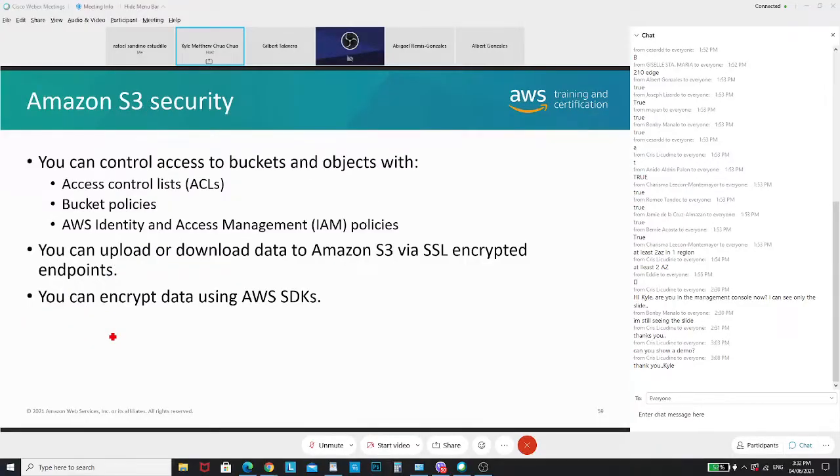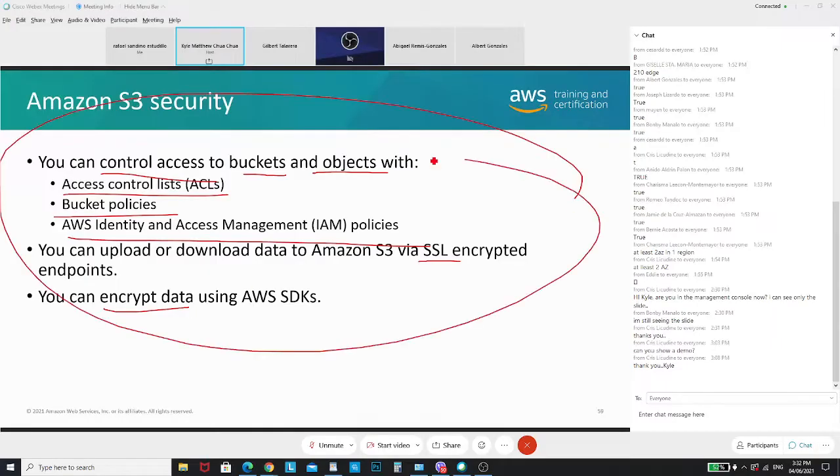But even though objects are given unique URLs, it doesn't necessarily mean that anyone can publicly access your objects. You have to decide on that, because we give you mechanisms to control access and permissions to the bucket and the objects within your bucket. And these are controlled via ACLs, bucket policies, and AWS IAM. For added security, you can also encrypt your data in transit with SSL endpoints, and you also have the option of encrypting your data at rest. But all of these features are merely available, and you'd still need to explicitly enable and configure them when deemed necessary.